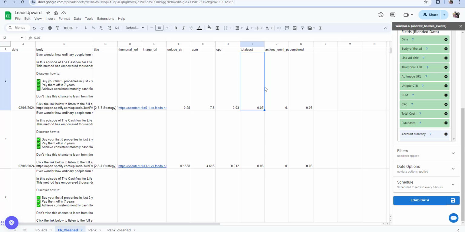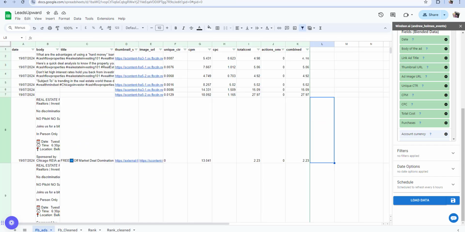And purchases, see, the calculation was here. Okay. So G contains the number of purchases. Let's say they have one purchase. It will be multiplied 1 by a million.